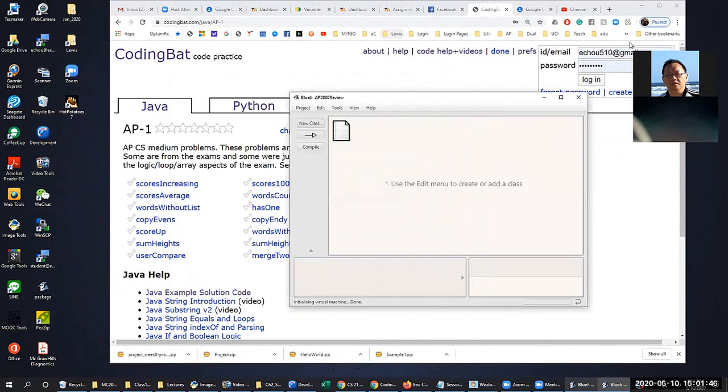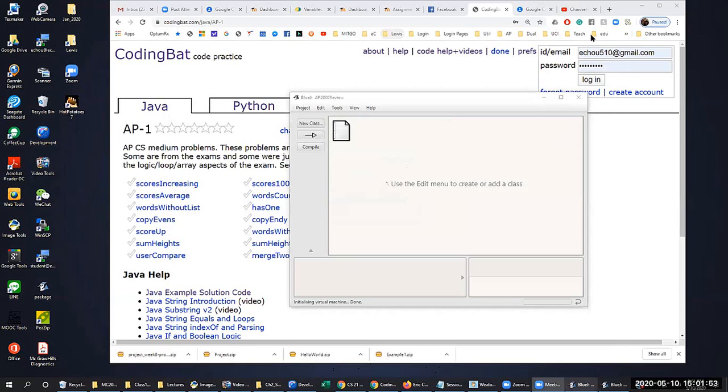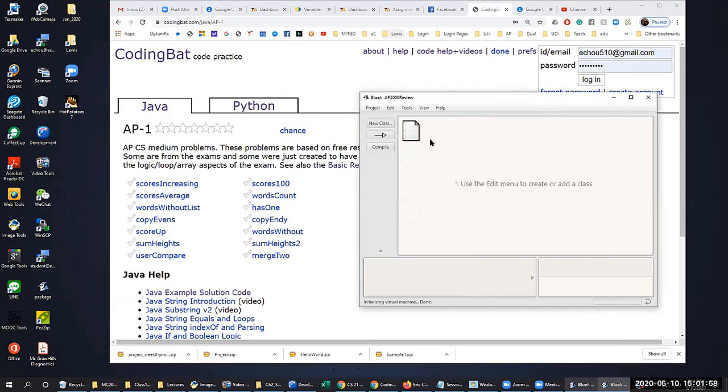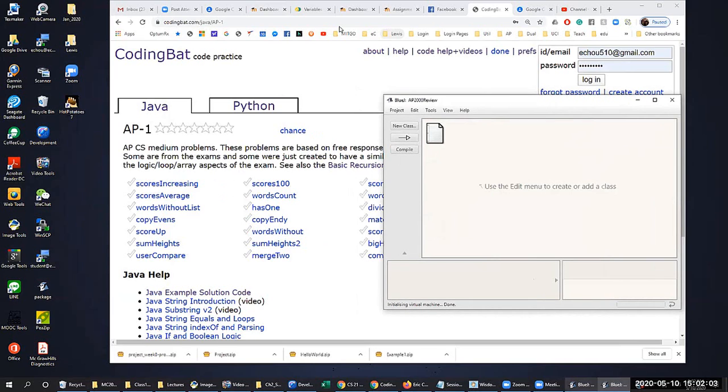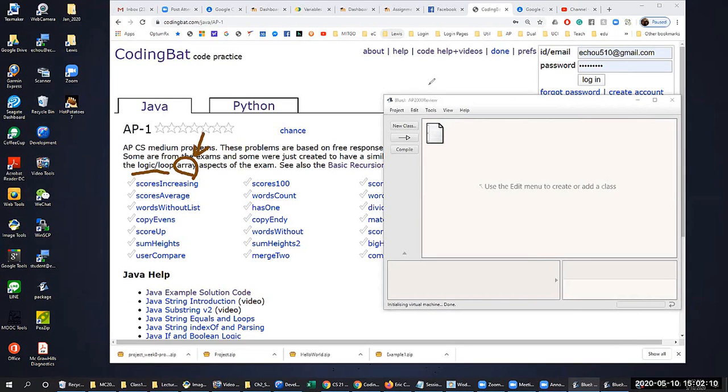But now let's go back to the fundamental part to work on the understanding of the array list and also the for loop. Let's do one by one, performing as a team, and finish the whole set. This one focuses on AP exam 1. It focuses on logic, loop, and array, right? If we have the array problem, then we work on the array list version as well. So I prepared a project here for the array list.